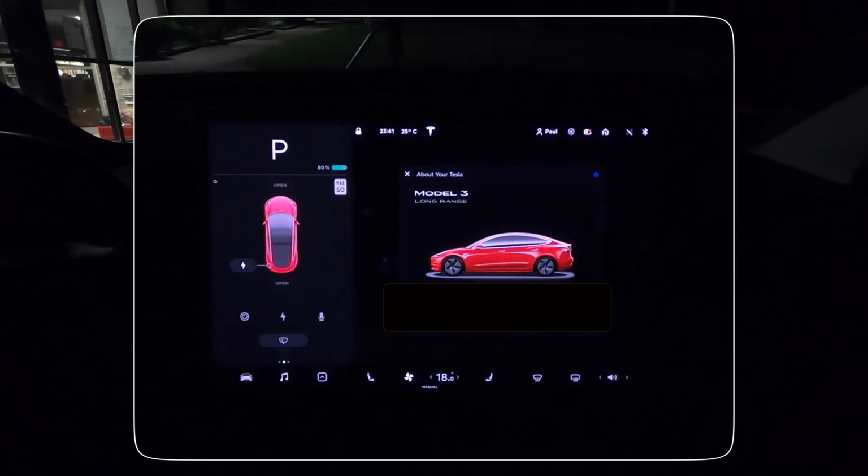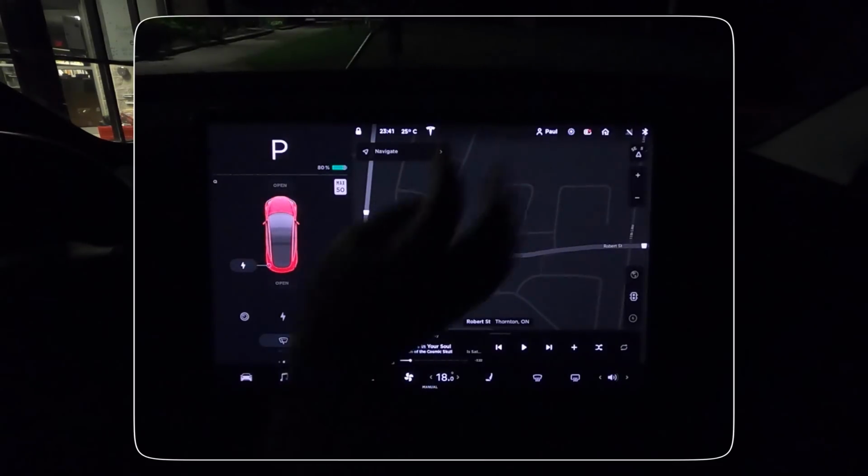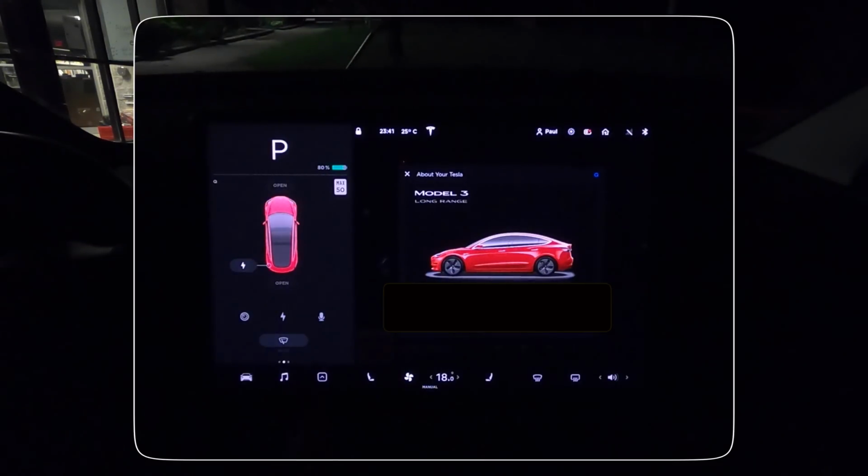But before we do that, there's one new behavior here that I really like. We've heard a lot about the menu redesign of the toolbox, where all the games are and all that kind of good stuff. Now, when you press on the T logo, you don't get that annoying thing where after a couple of seconds it pops up and shifts, and then you have your toolbox or other apps. That used to annoy me. So I'm super excited about this part of the update. Now when you bring up your details about your car, it stays in one place. It doesn't shift up and you have to try to get it back down.